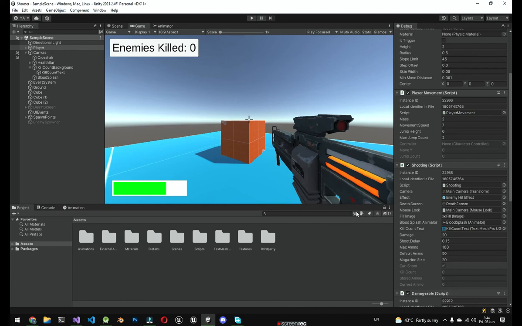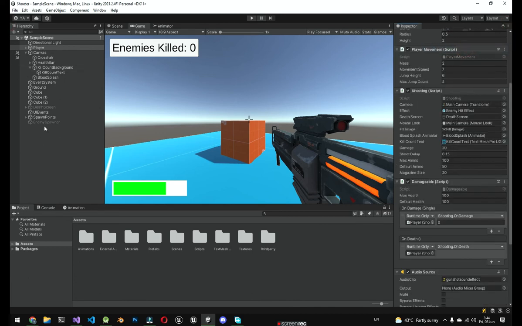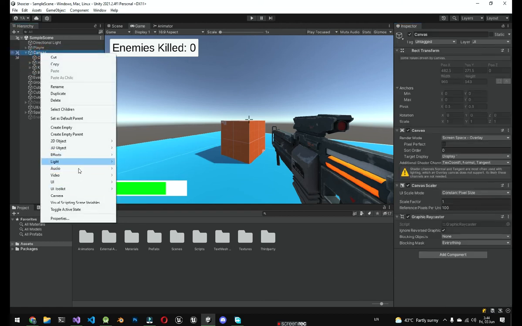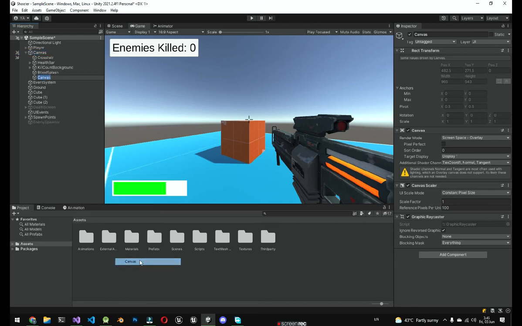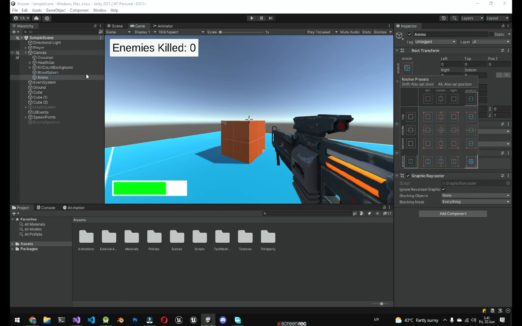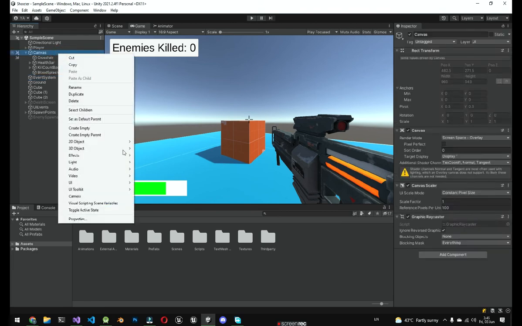So now before I wrap up this video, I'm going to do one more thing, and of course that's actually create the UI. So I'm going to go here and change this back to normal. We don't need that now. And I'm going to go to this canvas, right click, and add in another canvas here, which will basically represent our ammo. So the reason I'm adding this is that actually we don't need that. I think okay, so at first I was thinking that we will have a separate element for both of those, but we won't actually do that.